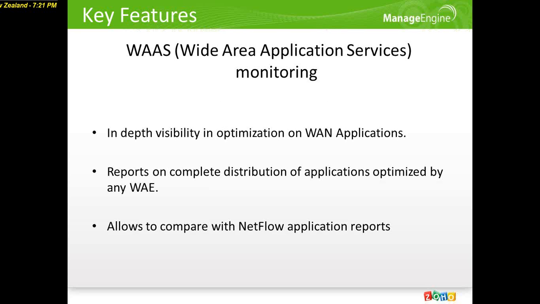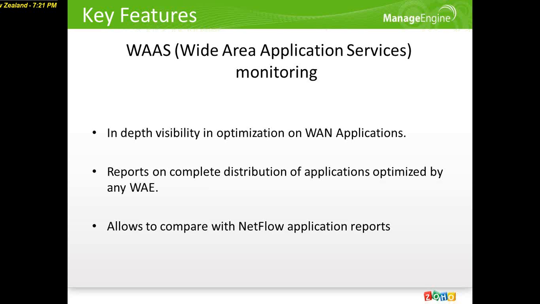Wide area application service monitoring. In-depth visibility into optimization and WAN applications. That is, what is the optimization, compression and decompression ratio on a particular WAE module. WAE is also called WAN Accelerator Engine. Reports on the complete distribution of applications optimized by any WAE. That is, when you click on a particular WAE, it gives application optimization.